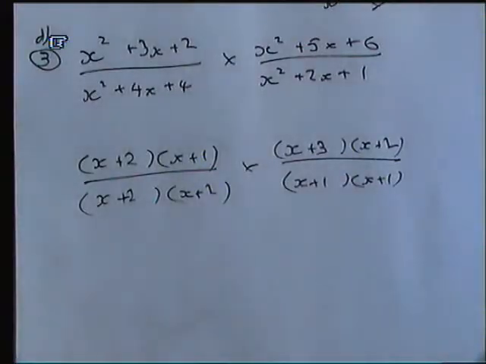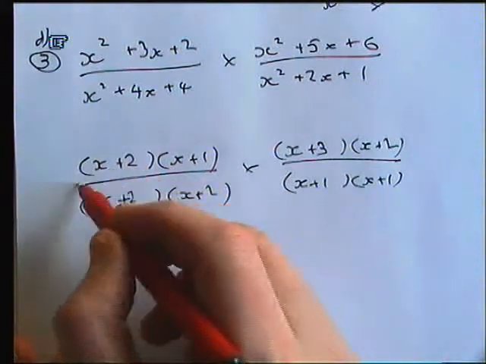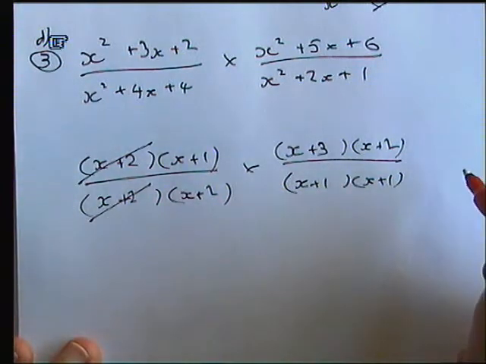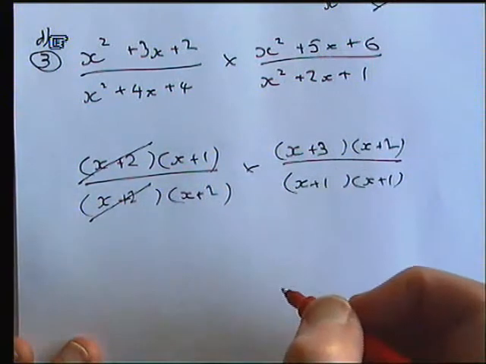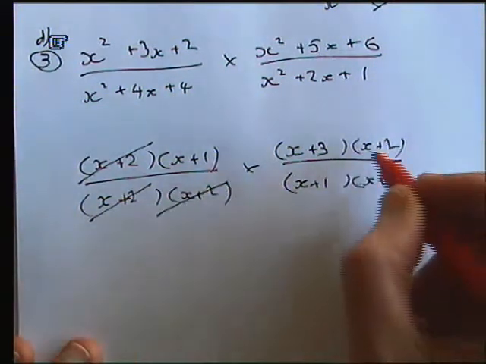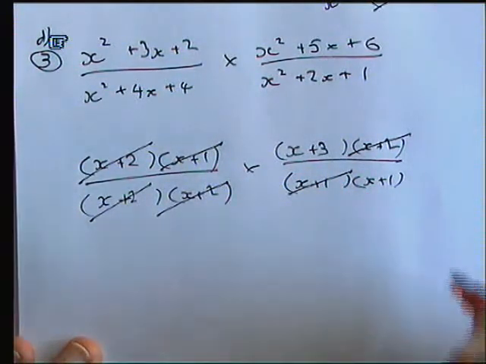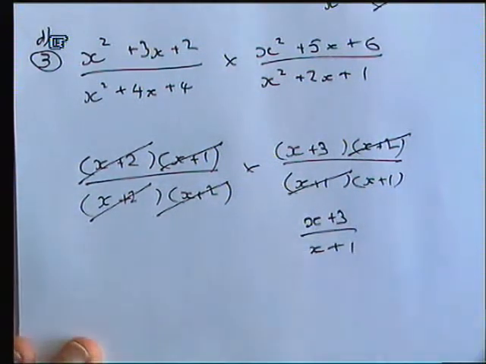Okay, where should we go from here? Yeah, that will go with that one. Yeah, you can, because that times sign, we can ignore that times sign and just have a continued line there, as long as one's on the top and one's on the bottom. So that x plus 2 will go with that one, and x plus 1 will go with that. So all we're left with now is an x plus 3 on the top and an x plus 1 on the bottom. Can't do anything else with that. That's the answer. Sam, question 4.